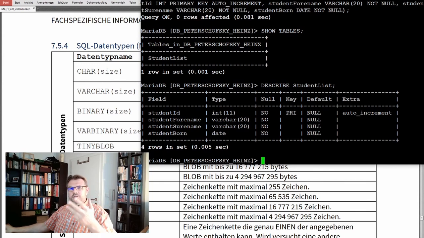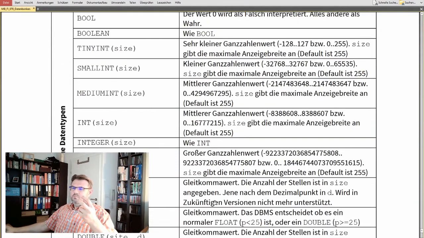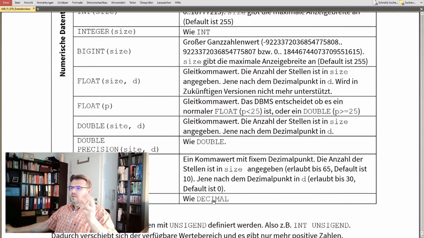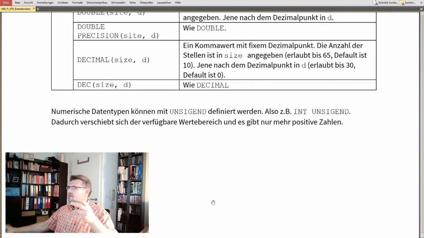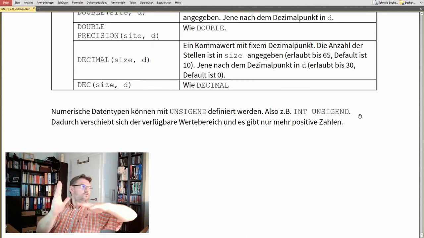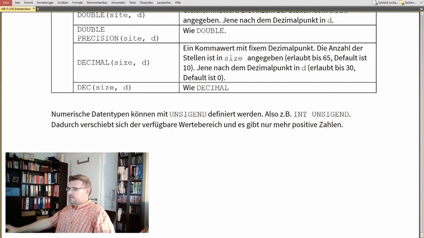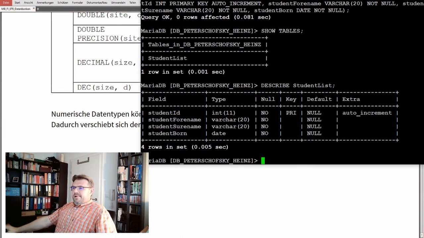Maybe something I also want to mention, that these numeric data types, so these ones, int and float and so on, they can also be unsigned. It's written here. Unsigned means negative values are not possible. Then we just write int unsigned. Then there's a certain amount of possible values. Then it's shifted from minus something to plus something, from zero to plus the double thing. It's just shifted, unsigned. This I also wanted to mention.